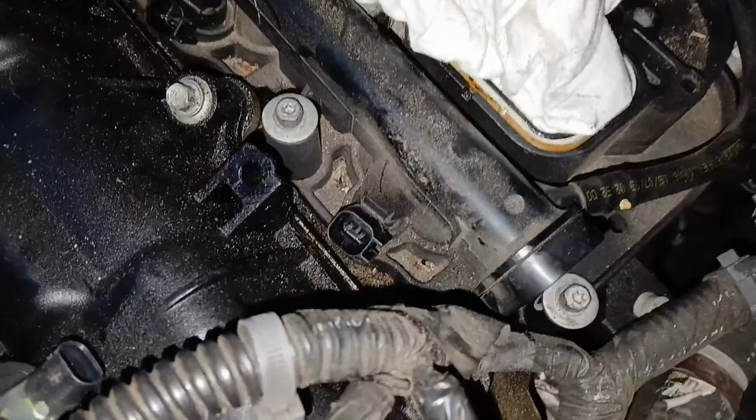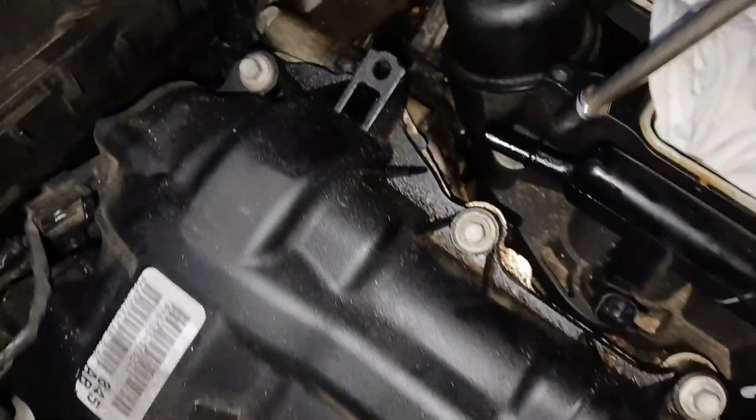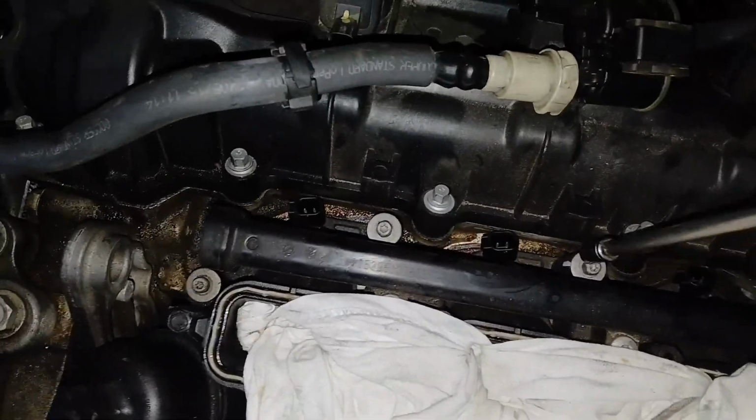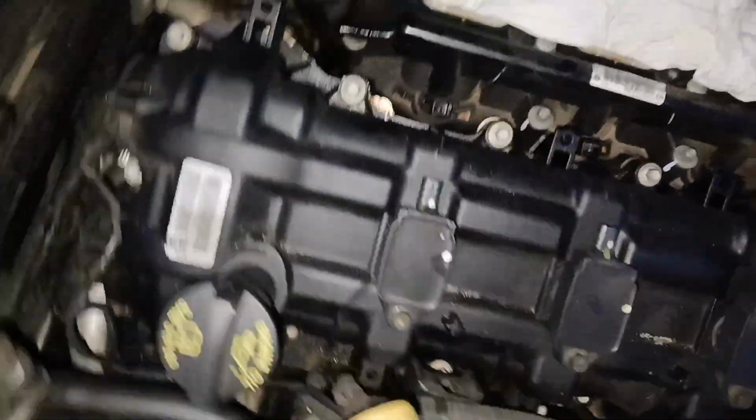All right, so now we can start to get these bolts up. So there's 4 bolts in the front. You have one here, one here, one here, and one here. And then there's also 4 bolts in the back. One here, one here, one here, and one here. So I'm gonna go ahead and get these up now.